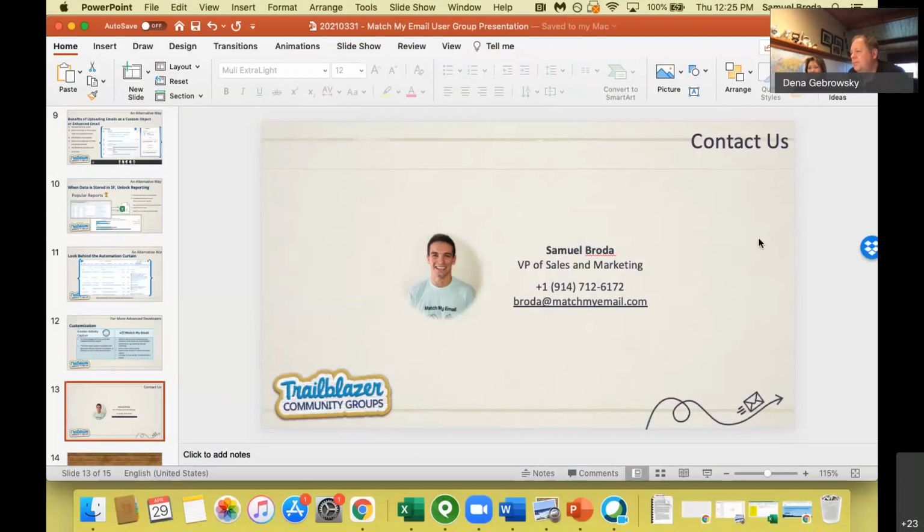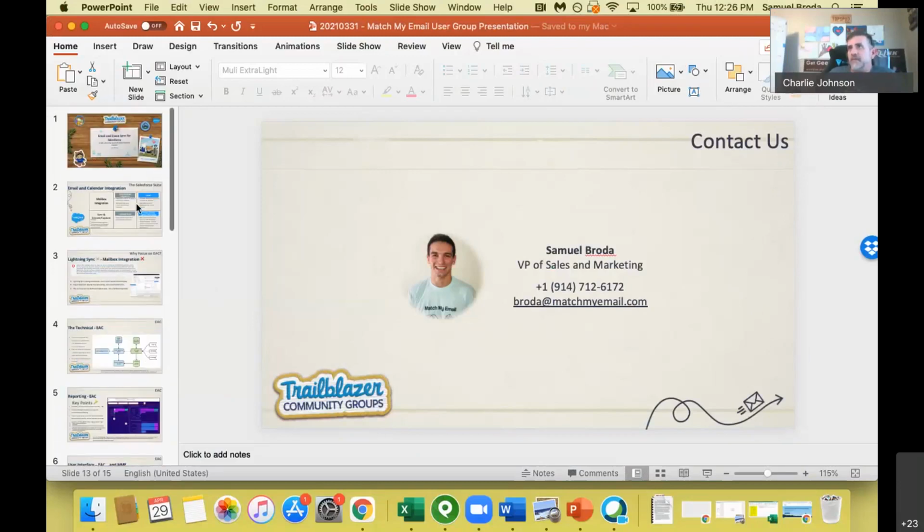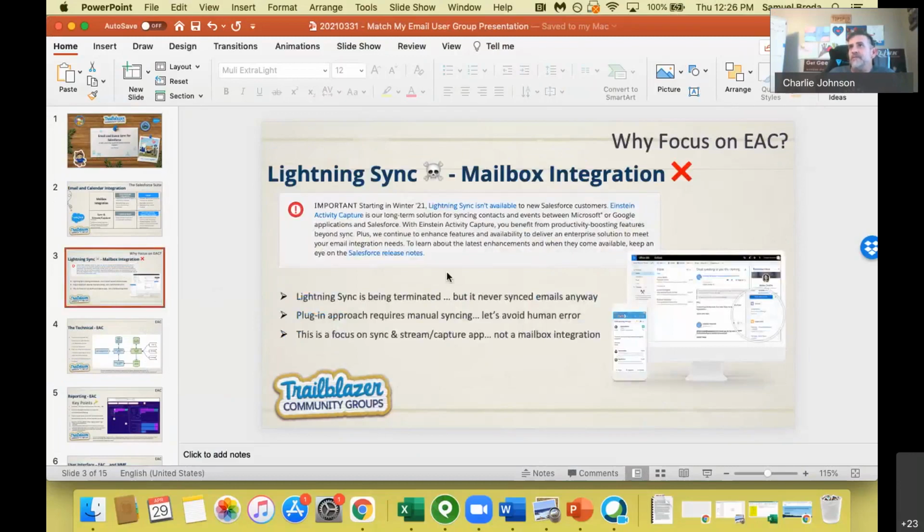Well, I guess I might throw one out there, Sam. You said that they're retiring the Lightning functionality, and that's the customary methodology, I guess, of the Lightning connector to Outlook in order to synchronize emails and things such as that you're referring to, correct? Well, I know that they've already phased out an old product called, I think it was, Salesforce for Outlook. Yes, sir. That was specific, and that was one of those plug-in products where you get the side panel.